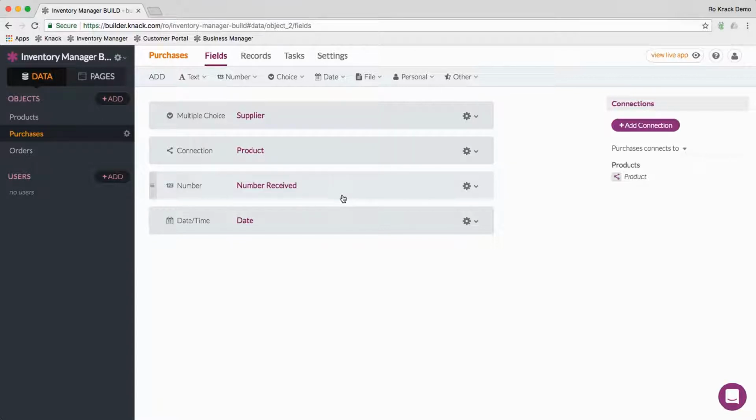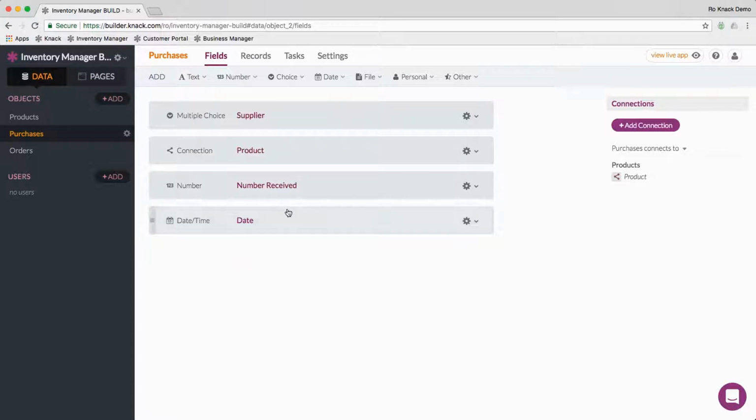We then have a number field here that is going to collect the quantity or the amount that is being received. And then we also have a date field. I do want to note here, when we look at this number field, we only have a few options.